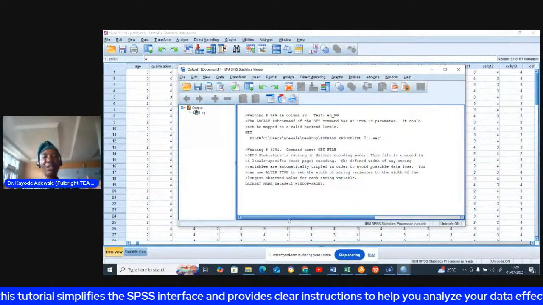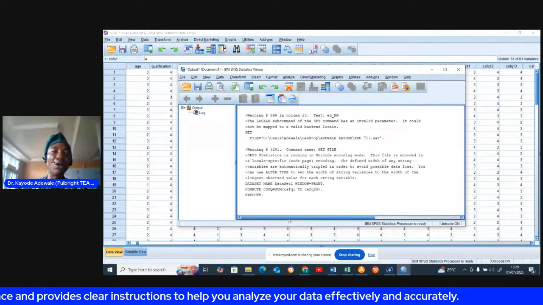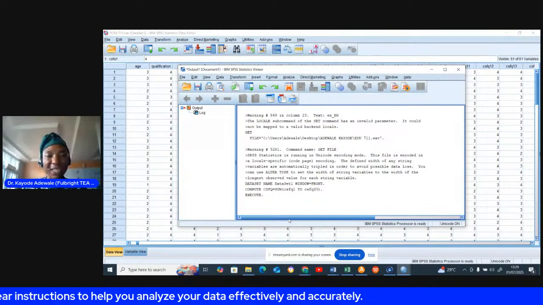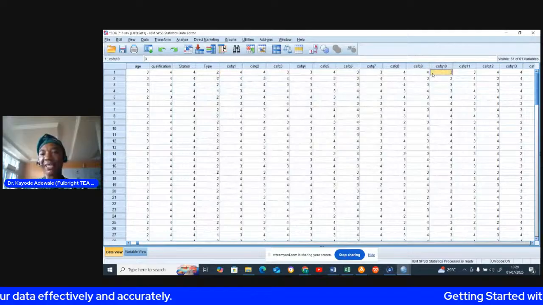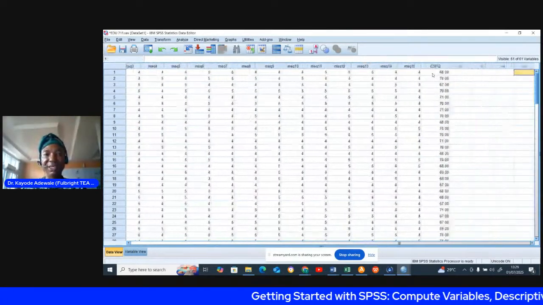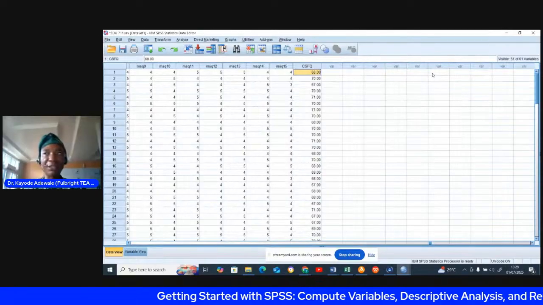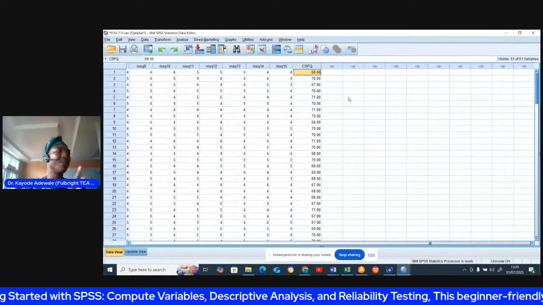So immediately you click the OK button, your targeted variable has been computed successfully. How do we know if it has been computed successfully? Go back and check. You can see that your CSFQ has been computed successfully. Now you can see that it is putting it on 2 decimal places.